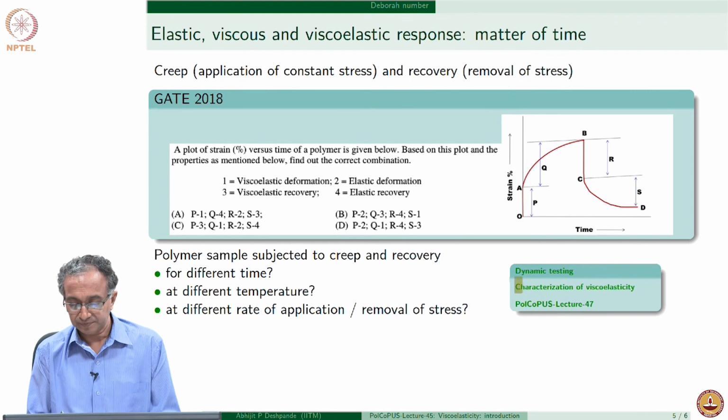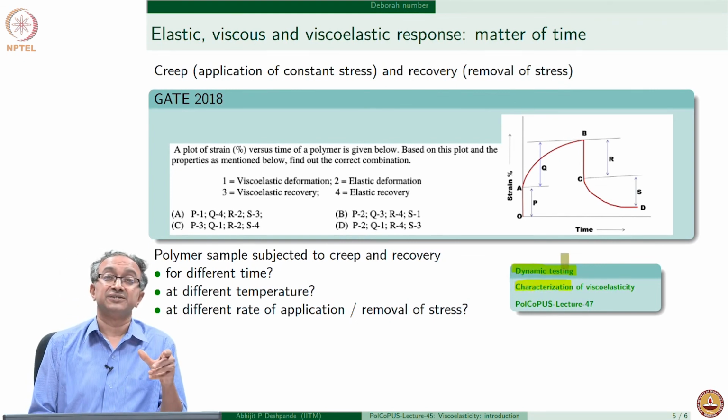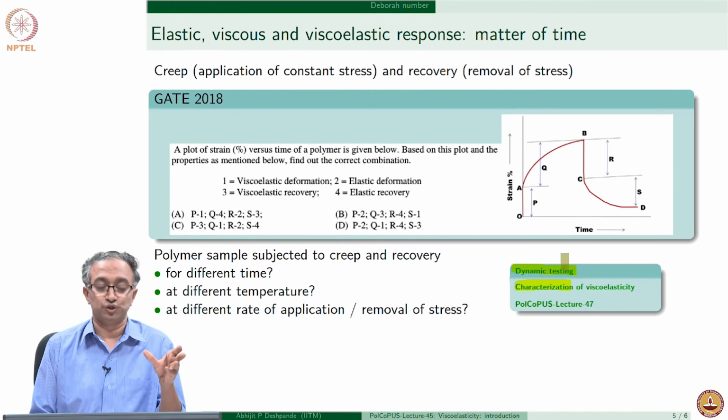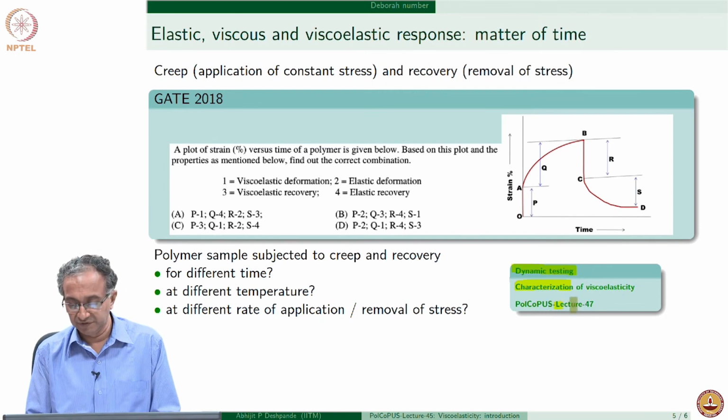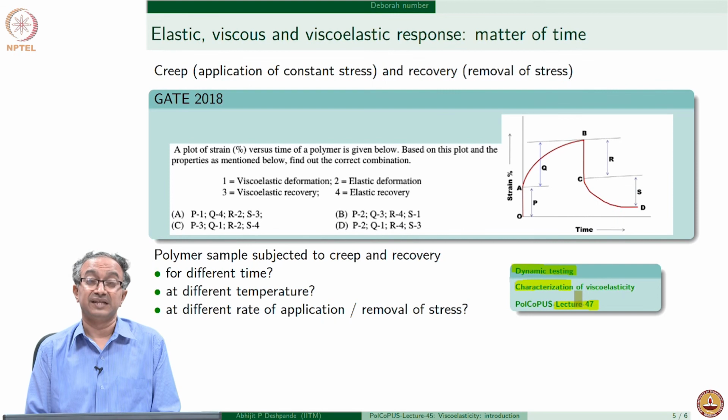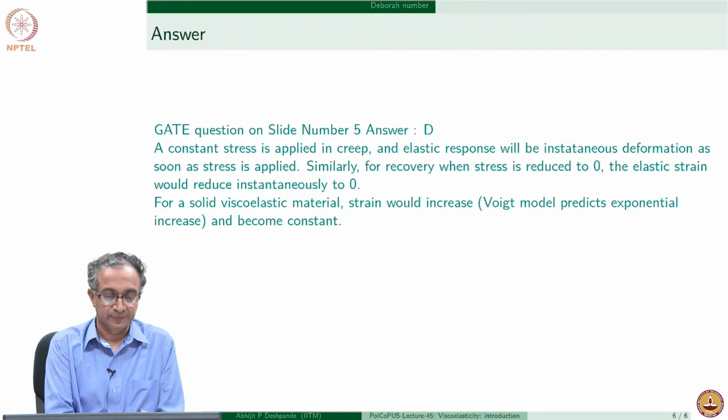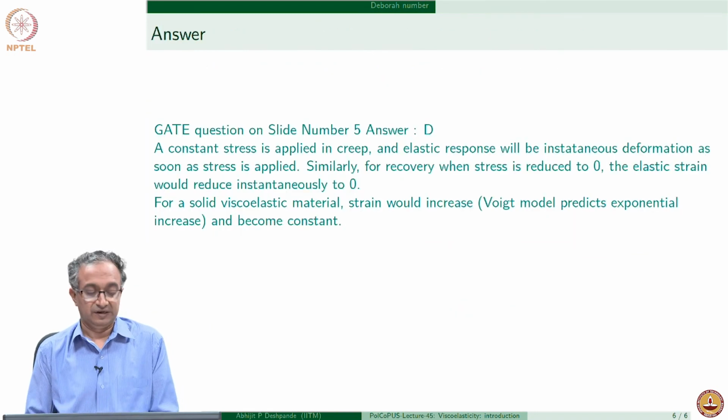And so, dynamic testing and looking at time, temperature, rate variations are very crucial when we look at the viscoelastic behavior in much more detail, and that is what we will do in the 47th lecture. We will look at the type of dynamic tests which are used to characterize the viscoelasticity. So, with this we will close this lecture.